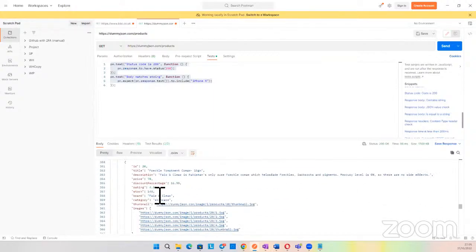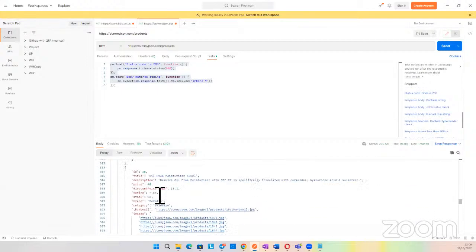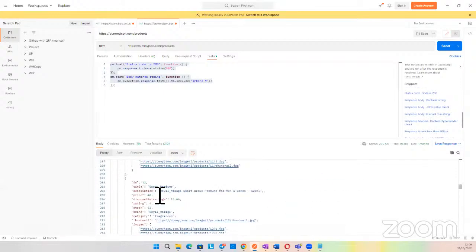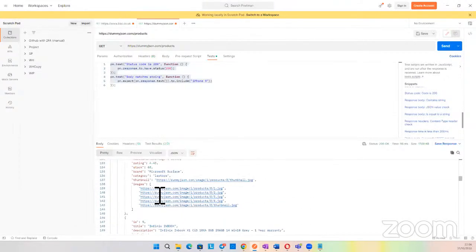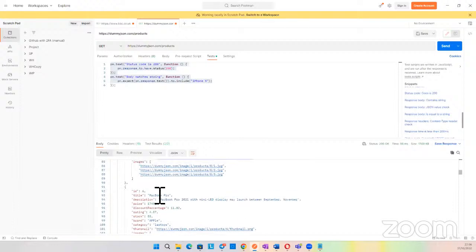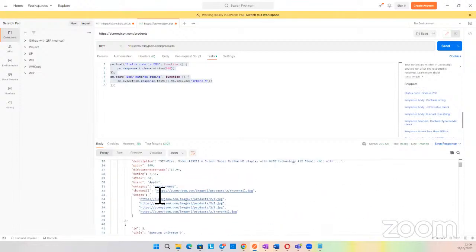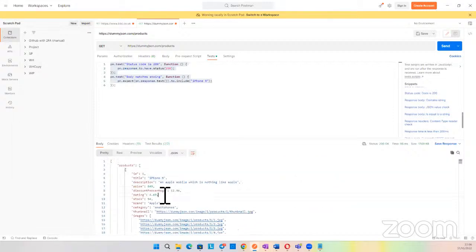But because this is not a UI test, it's a backend test, we are not worried about how it's presented. We are only looking at the data that is being presented. That's why it's more reliable, because the data might not change, even though you put it on the left or on the right. We are only going to check that the data is correct and displayed properly, and that when you query it, it returns what you need to return. That is the purpose of the API test.